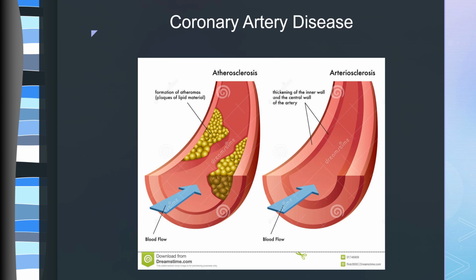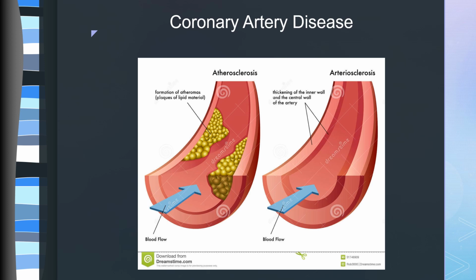Cardiovascular disease is still the leading cause of death in the US for both men and women, and this is not specific at all to a certain race or ethnic group. It can affect anyone. Coronary artery disease is most commonly the type of cardiovascular disease we see in adults, so we really need to recognize, assess, and be able to educate our patients on prevention and treatment so that we can potentially slow or stop the progression of the disease.